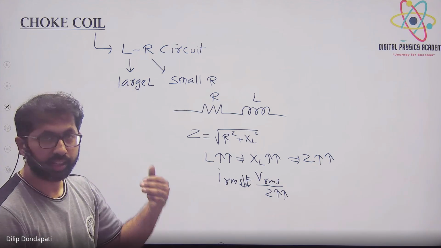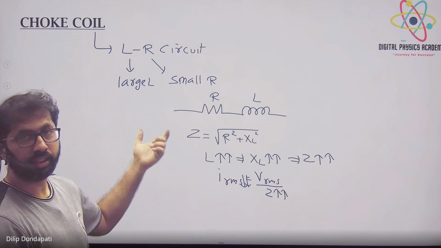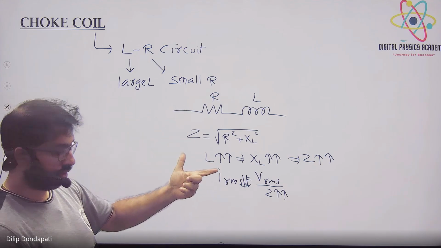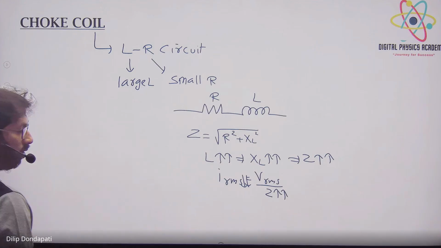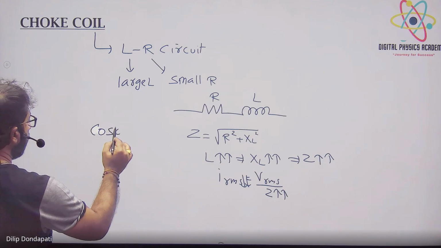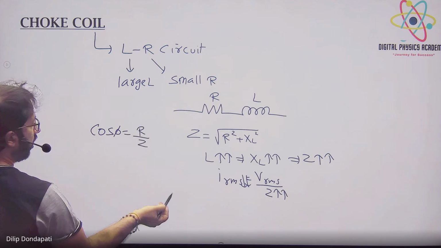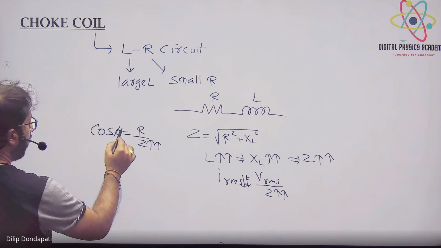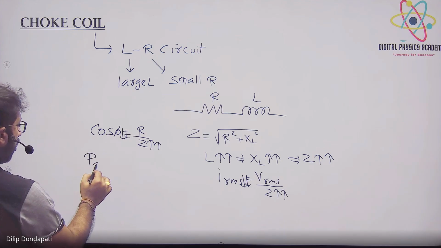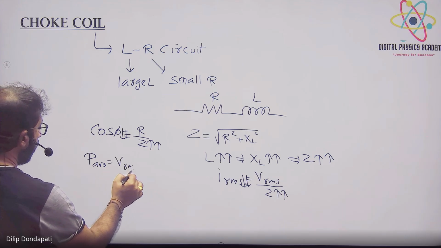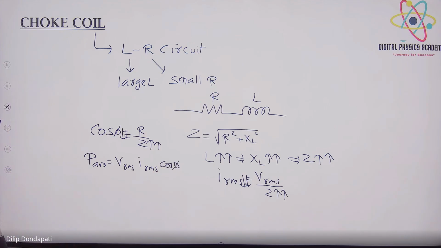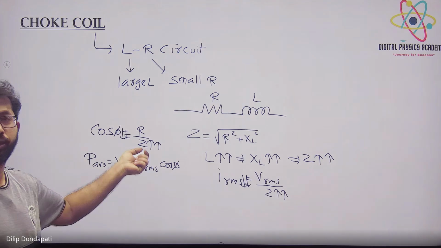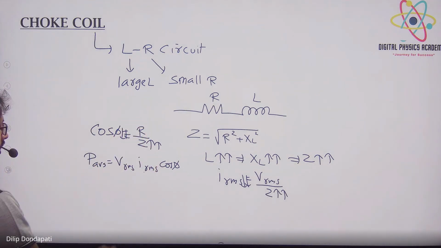उस डिवाइस को जाने से पहले आपको करंट बहुत डिक्रीज होगा if you place a choke coil. That is nothing but series LR circuit. ओके. Now here then what about power, सर? बोले तो cos φ is how much? cos φ is equal to R by Z, right. देखो अगर Z so much increase हुआ, φ will decrease. Now average power का फॉर्मूला था VRMS × IRMS × cos φ. ओके. So ये cos φ भी रिड्यूस हो गया, IRMS भी रिड्यूस हो गया. So power loss is very small, almost approximately nearest to zero only.